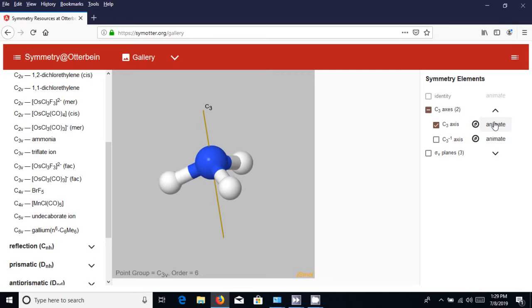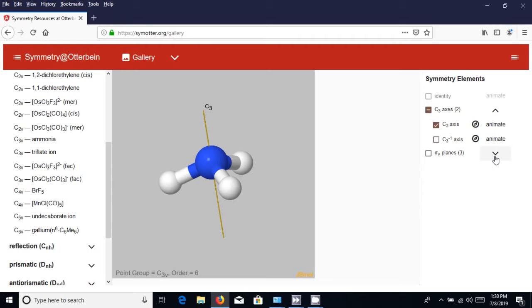This is the C3 axis, and whenever you have a C3 axis or C4 axis, more than a C2 axis, you will have the inverse operation also, right? So this is the C3 axis, moving in the clockwise direction. If I show you the inverse, the C3 inverse, which is written here on the website, and I animate this, you can see the rotation, but again the same thing: the three hydrogens are exchanging their positions. So don't worry about the C3 inverse. If you want to know the point group, you have to focus only on the C3 axis, right? So a C3 axis is present in this molecule.